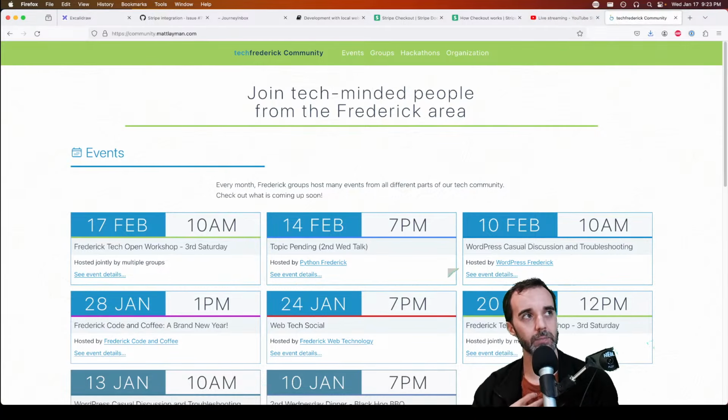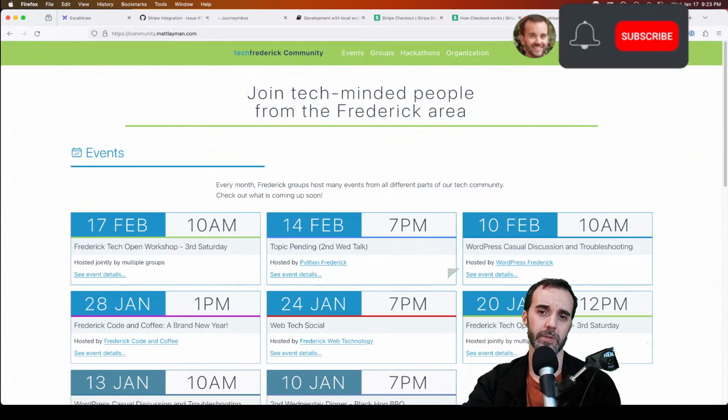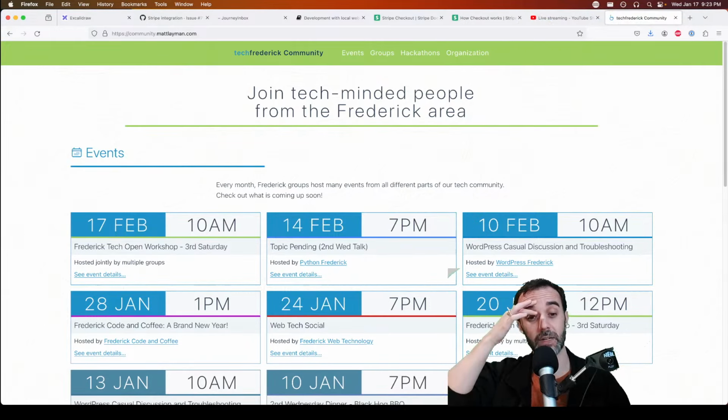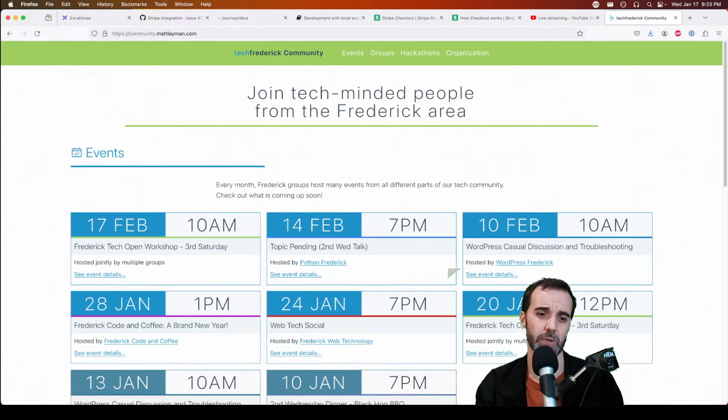So my objective with a community website is to aggregate those things together, generate a static website that's fast, mobile responsive, and has all of the information people might want to know, and then link that to our local tech community. We have a tech nonprofit. It's literally called Tech Frederick. You can probably see the URL here, or I don't know how well you can see that. It says community.mattlehman.com. Right now, I'm hooking this website up to my own personal domain, because I have the DNS access to make this a subdomain.